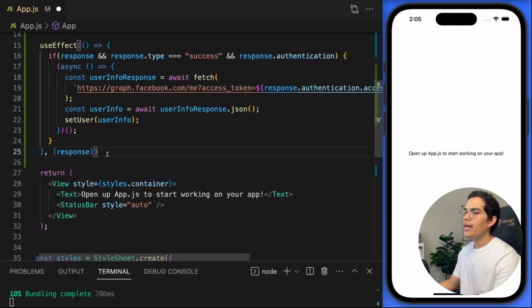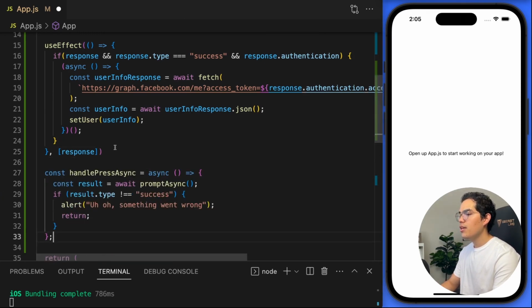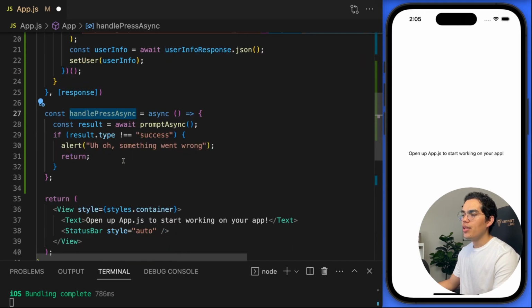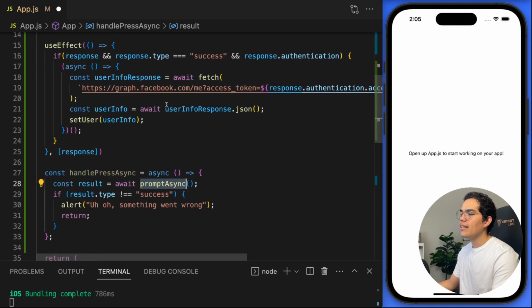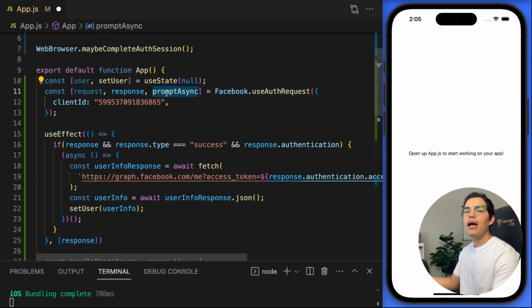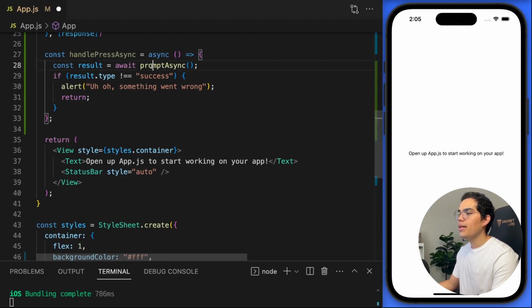Now, before we do that, I'm going to create another function called handlePressAsync. This handlePress basically handles when the user presses the button to sign in with Facebook. So we're going to get the result from promptAsync. Basically, it's this function that we are destructuring from this Facebook hook, and we're calling it here. This is going to open the modal.